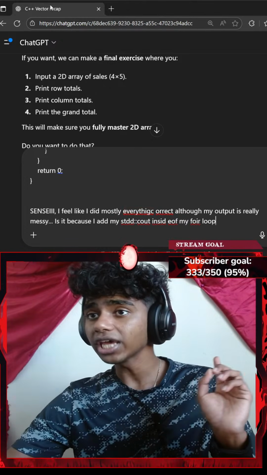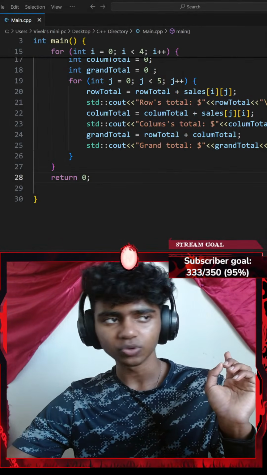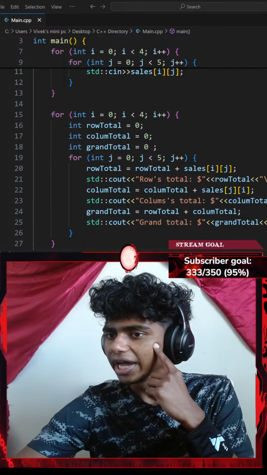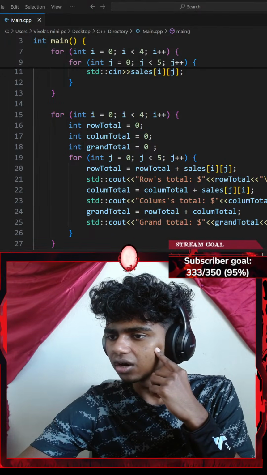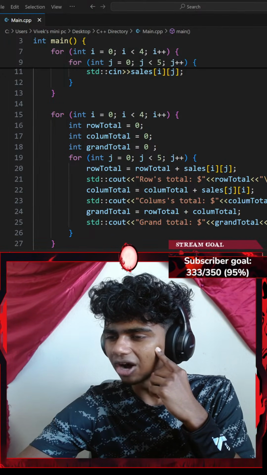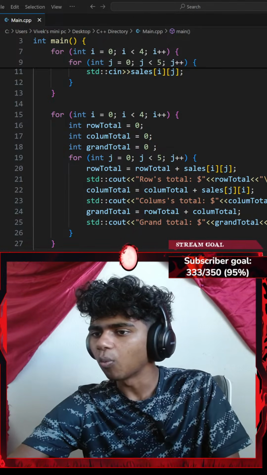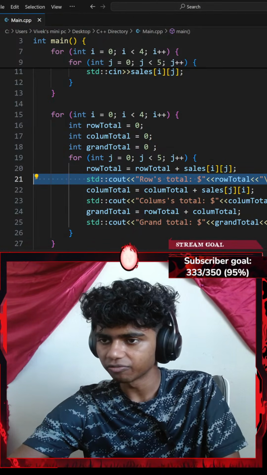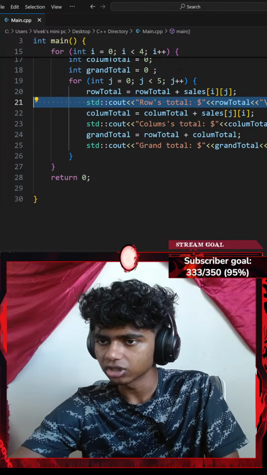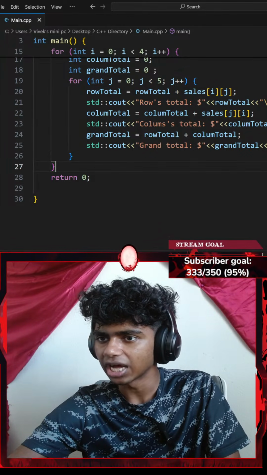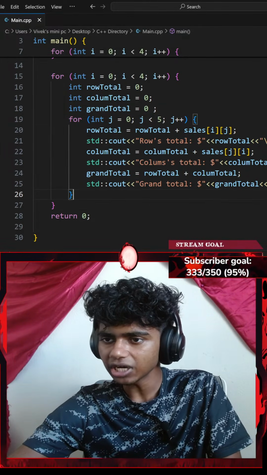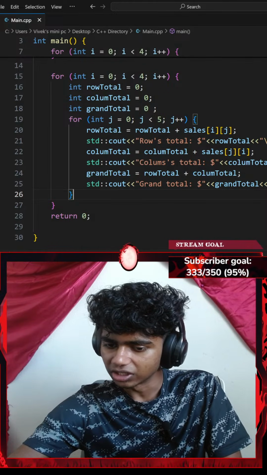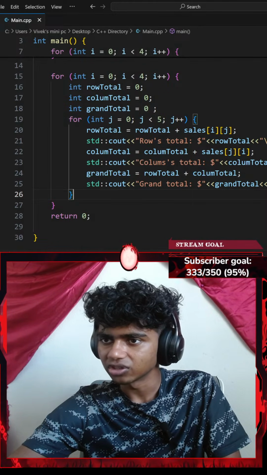Okay, before I actually ask this question, I think that is because I can get my sums and everything inside here. I don't actually need to print this inside of my outer for loop. Let me go ahead and copy that and print this outside. Okay, so let's print it outside of my for loop. You're resetting grand total, don't reset grand total.